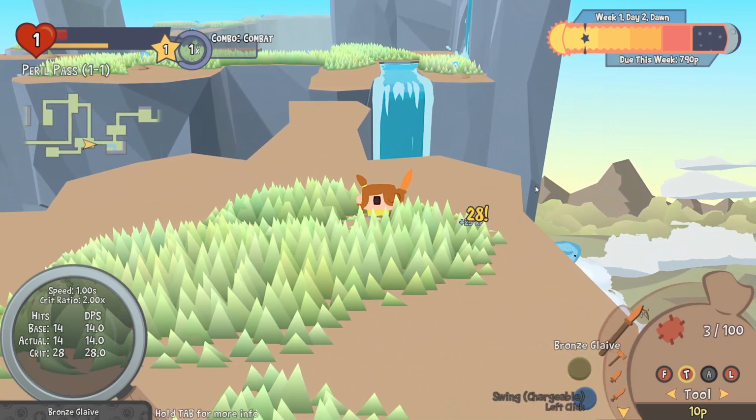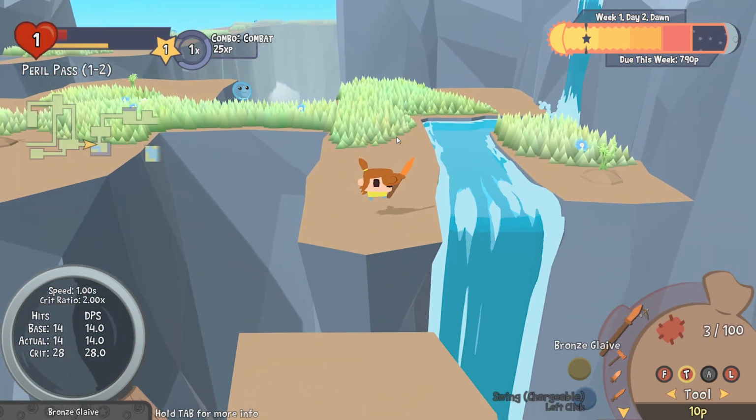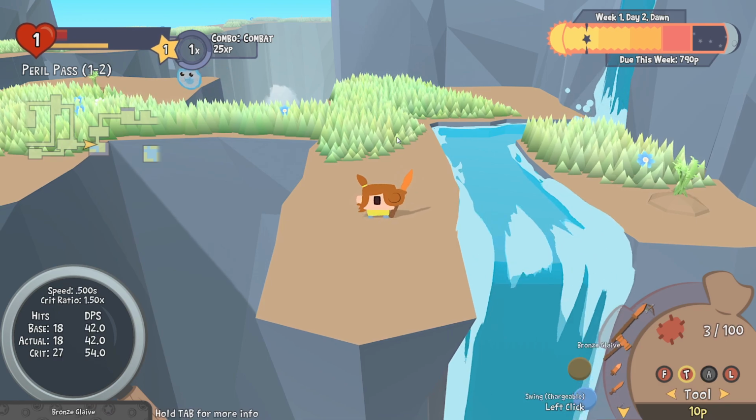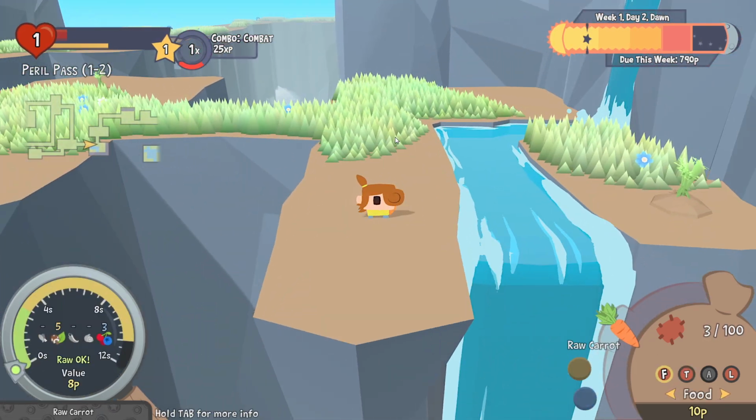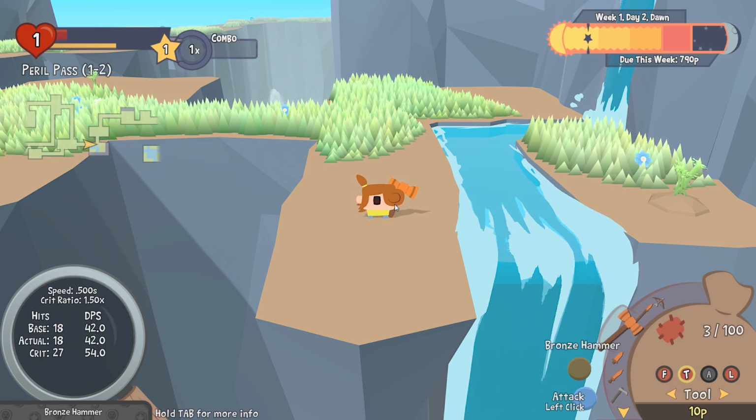So apparently I'm still at 1 HP, which is also interesting. Is there a way I can get health back? I don't think I can eat the food I have.